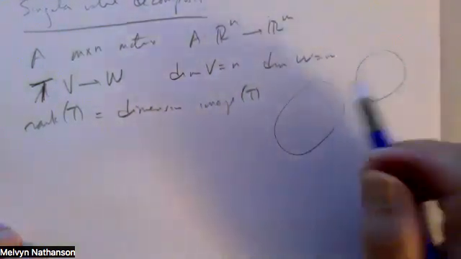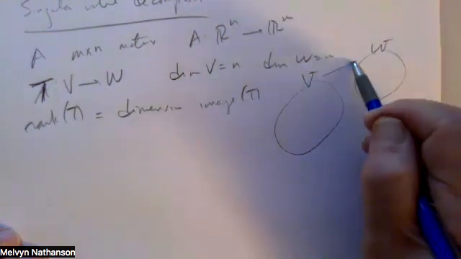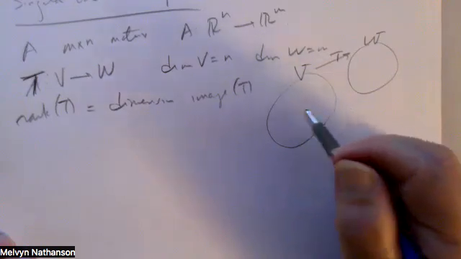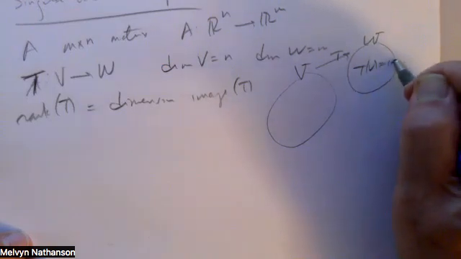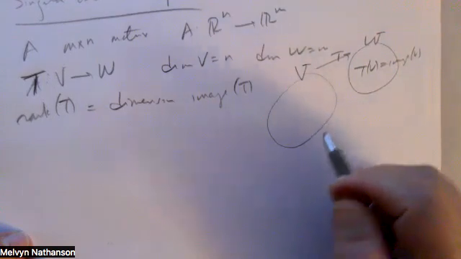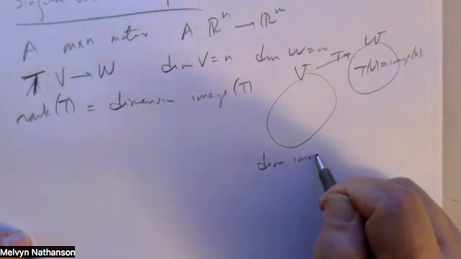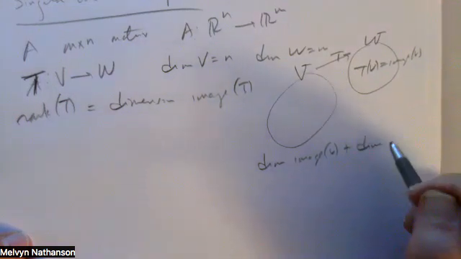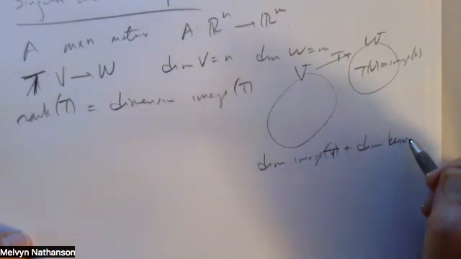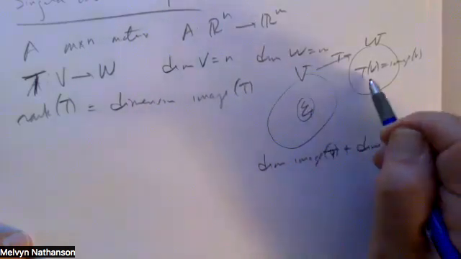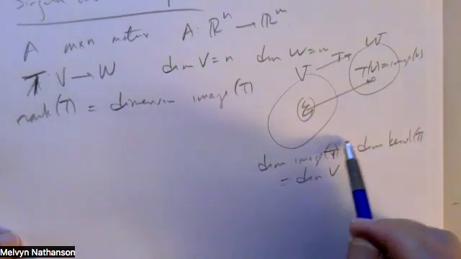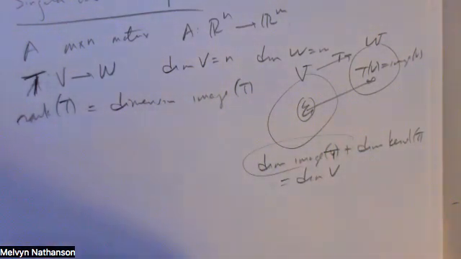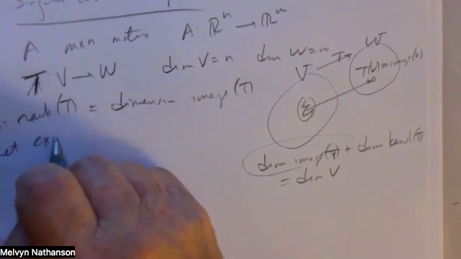So remember the big theorem we proved some time ago. We have V and W, and T, a linear transformation from V to W. Sitting inside of W, you have T of V, or the image of T. And we proved the big theorem that the dimension of the image of T plus the dimension of the kernel of T, that's everything that just gets sent to 0, is the dimension of V. The dimension of the image of T is called the rank.